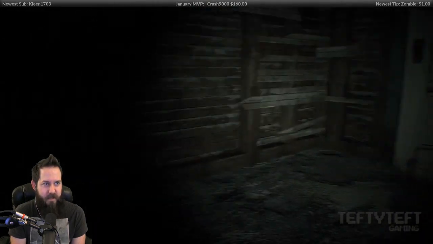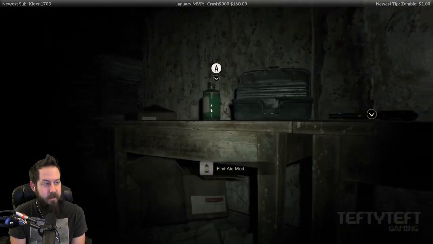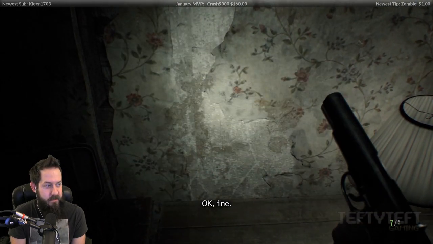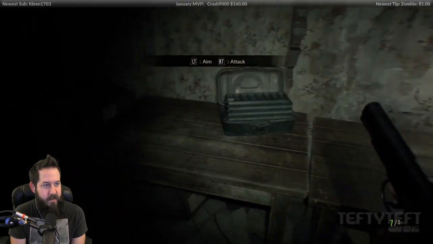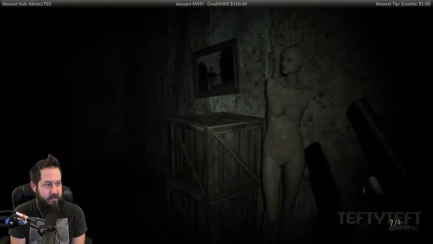Okay. Who keeps mannequins? Handgun ammo. A gun. That's an upgrade. Good luck reloading it one-handed. Fine. Meds. Do I need to fix myself? I got some medication. Some meds. We need to apply the hand. Fix hand.